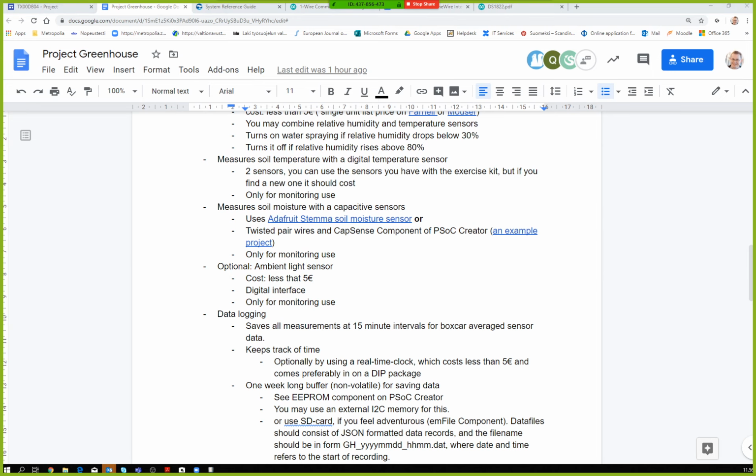Then there's a Raspberry Pi. I never worked with Raspberry Pi before, but I want to do the project with it. Would you recommend that? Yes, if you want to also learn how to use the Raspberry Pi, the basics of it. So, yes, I would recommend it as a learning exercise. Setting up the Raspberry Pi will take about 50 minutes. Less than that, actually, depending on what kind of package you have.